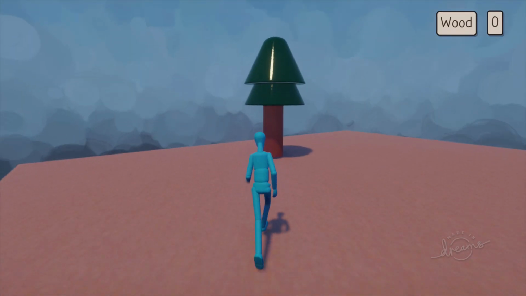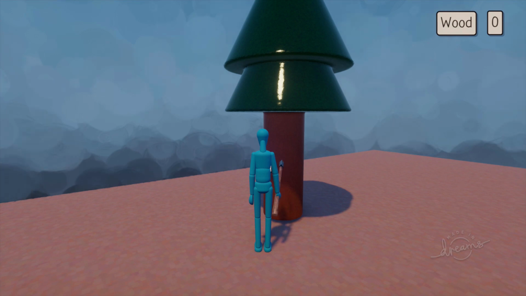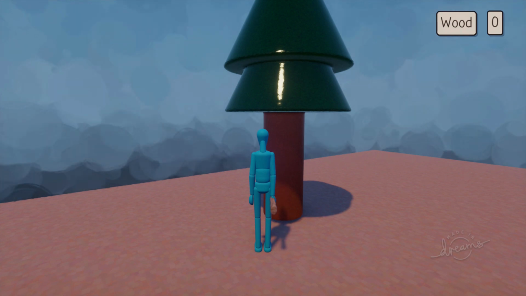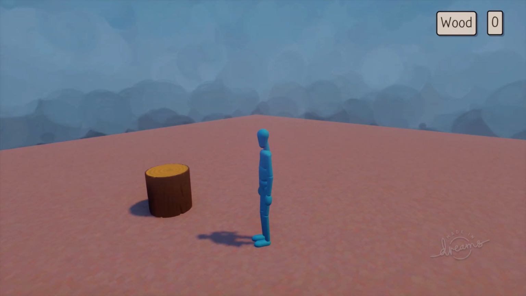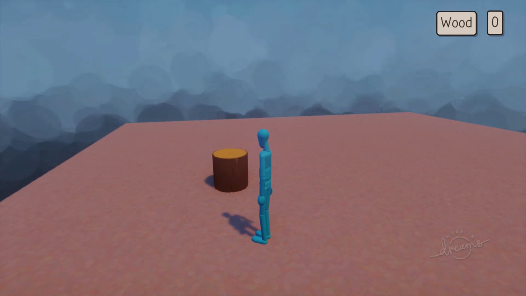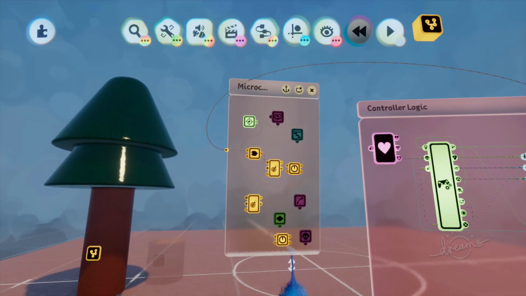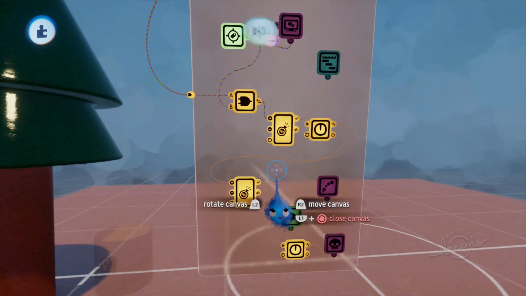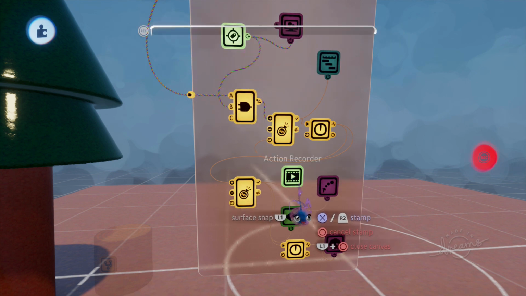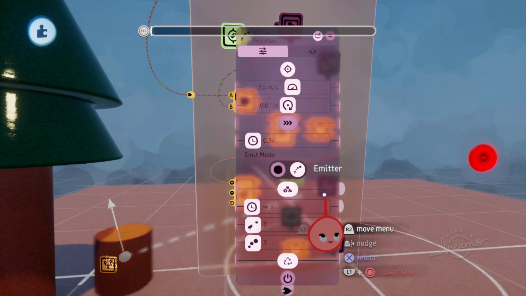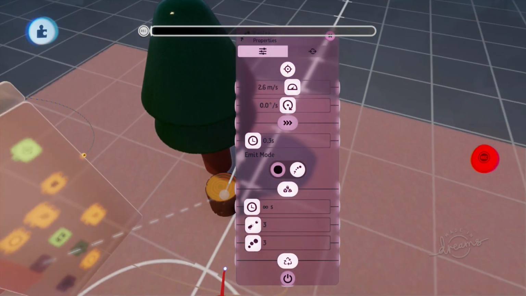Go over, chop our tree. As you can see, the wood all lands on top of each other. Which we don't really want it to do. So what I'm going to do is take an action recorder, go into the emitter here. I'm going to grab that emitter.